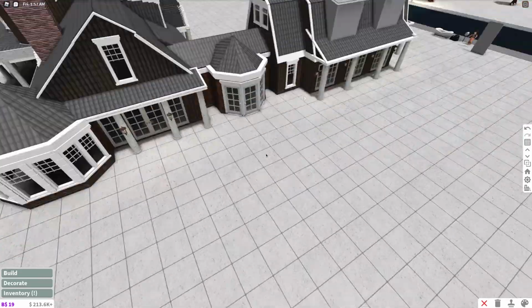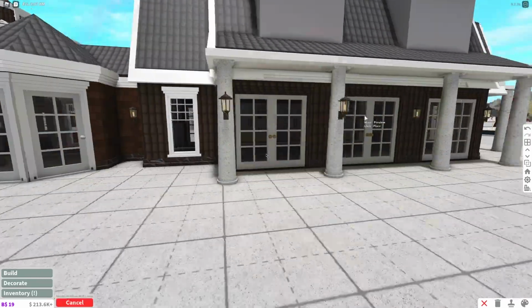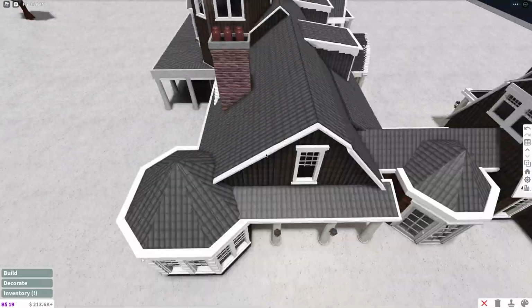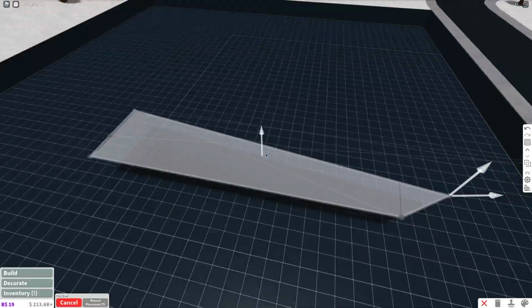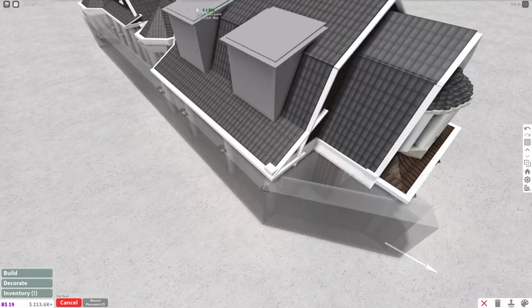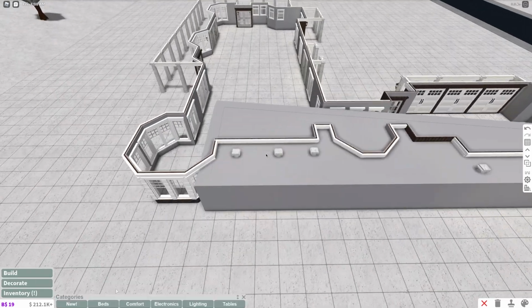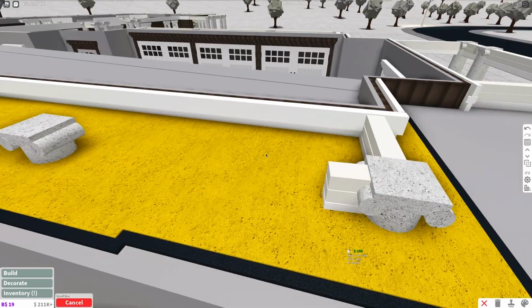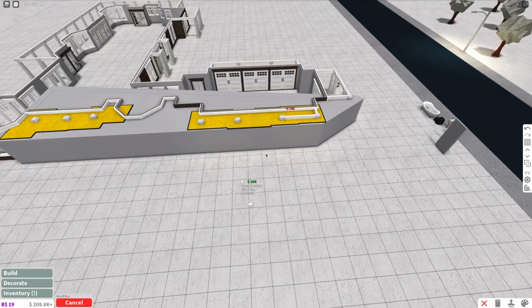But I think it's a good thing to start planning your builds, or just planning your builds in general. By planning, I mean figure out your style, maybe find some inspiration pictures, stuff like that. You've got to find out all your details and stuff. And I mean, the way this house was built was so weird.